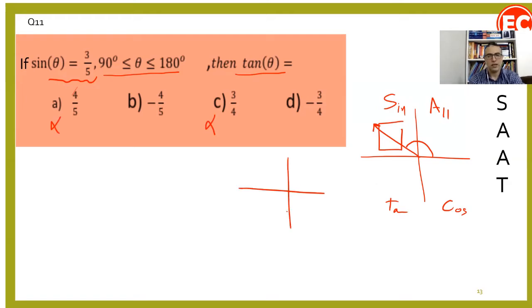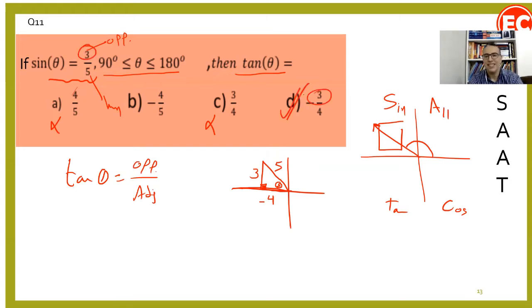So let's draw the angle. Sine is equal to opposite over hypotenuse. So you draw an angle theta, opposite, hypotenuse. So of course the adjacent is 4. So it's negative 4 because it's in the negative direction of the axis. So the tan of an angle is equal to opposite over adjacent. So the opposite is still 3. So I'm sure that the right answer is D, directly, without graphing, without doing anything. But if you wanted to follow the graph, it's 3 over negative 4. So it's negative 3 over 4.